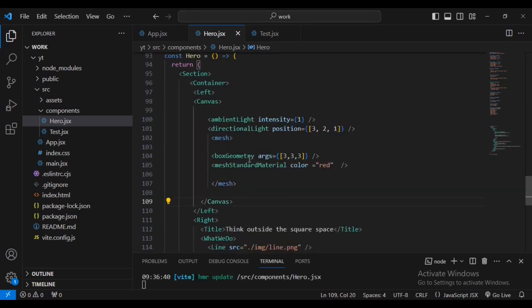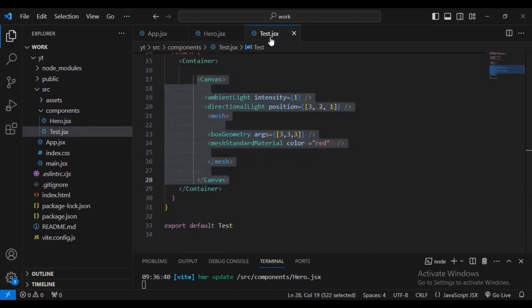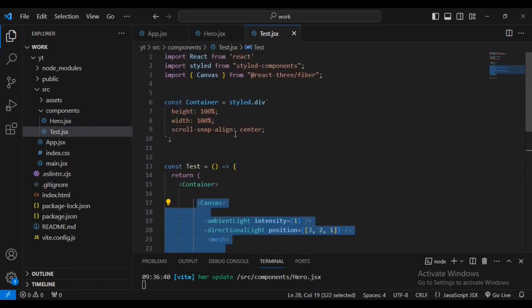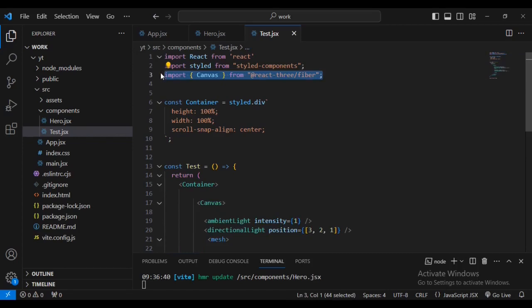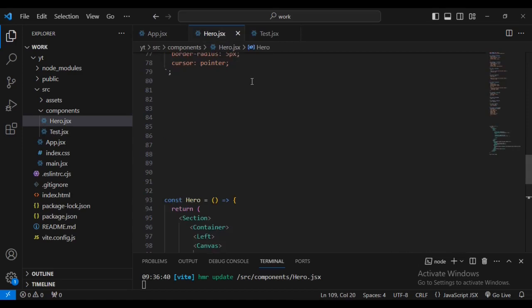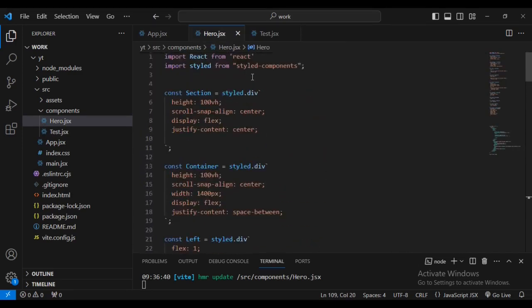Then also come inside our test, and we are going to import the components canvas. Come in and get your canvas, and then you place it there.